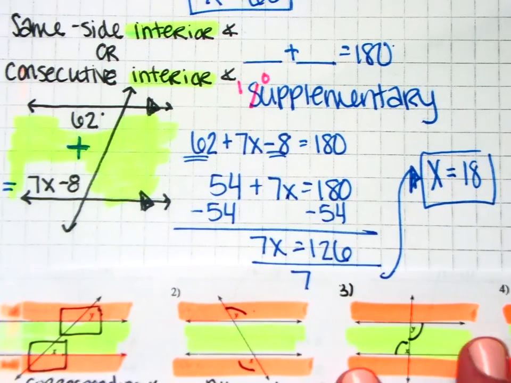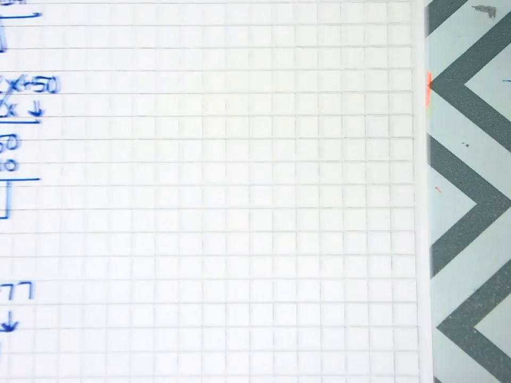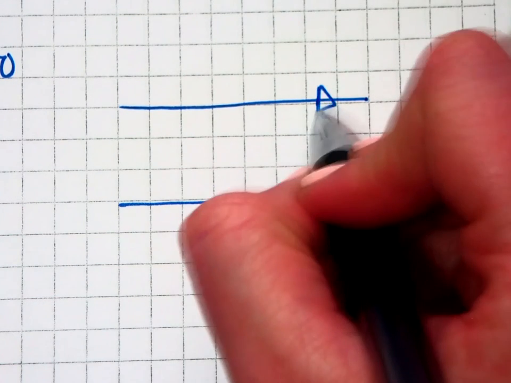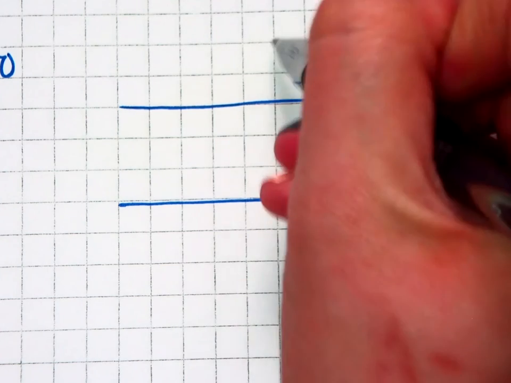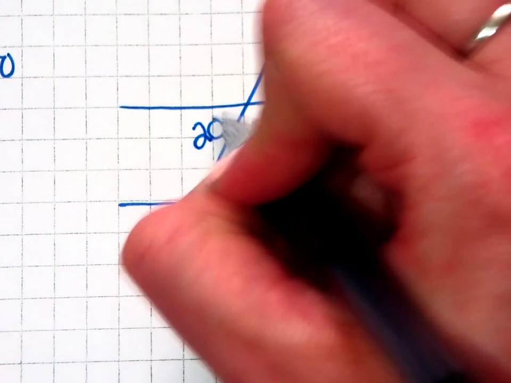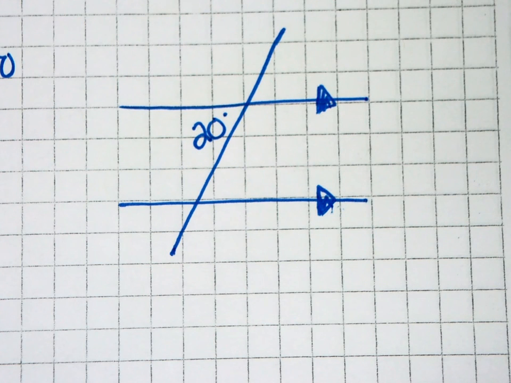There you go. The very last thing we need to talk about is how to fill in angle pairs. So I'm going to draw two parallel lines. Tell you they're parallel by putting arrows. I'm going to draw a transversal. I'm going to tell you that this angle is 20 degrees, and I want you to fill in all the other angle pairs. So let's talk about the zigzag method, or that little shortcut we talked about in class.